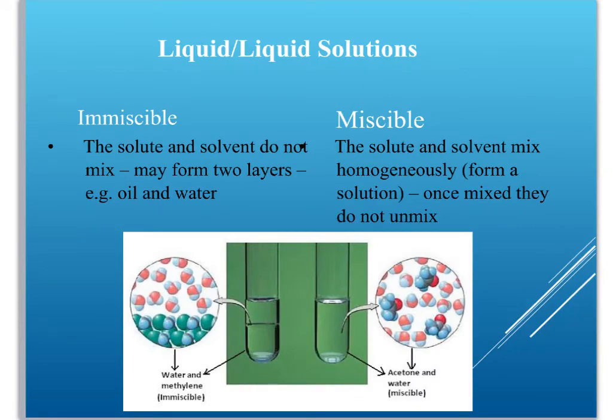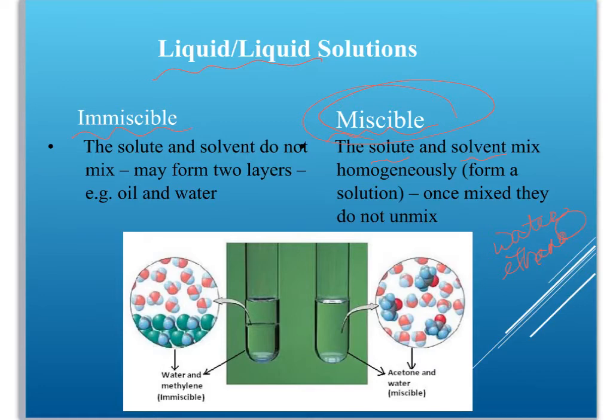All right, one final vocabulary term, miscible and immiscible. That C is silent when you pronounce that. So miscible and immiscible refer to liquid-liquid solutions. And it simply means that a liquid solute and a liquid solvent are completely soluble in one another. They make a homogeneous mixture. And so, as I said before, water and ethanol are both liquids. And when you mix them together, they are completely miscible.